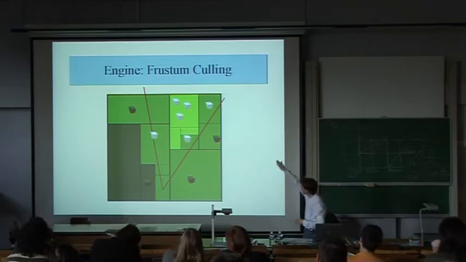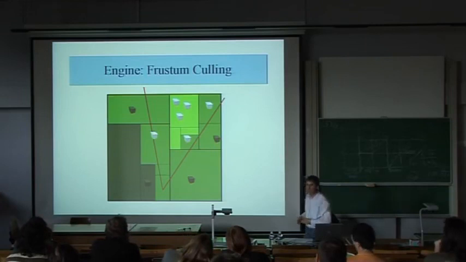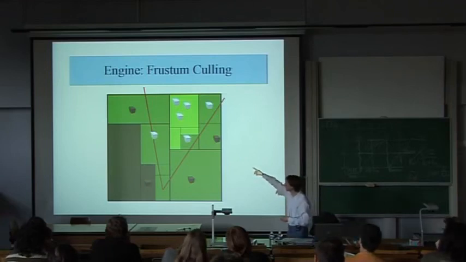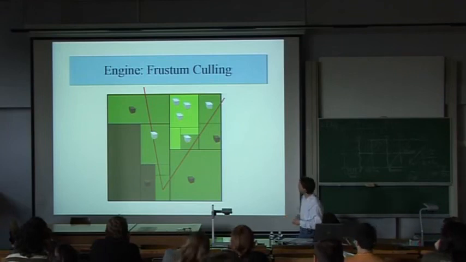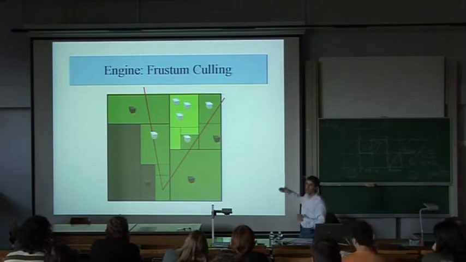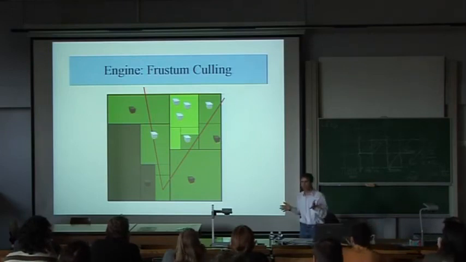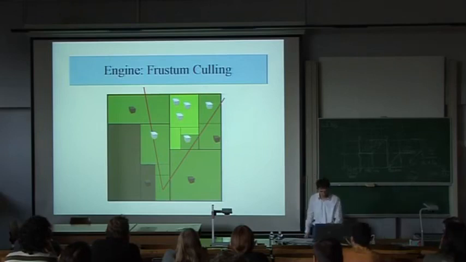Nodes that are cut in two by the red lines can contain objects that are visible, so it then has to check the objects. For example, the object at the top left is not visible, but the object below that is visible. And of course, you have nodes that are completely inside the frustum, and that's also easy, because the objects inside don't have to be checked either. If the parent is inside it, then of course the children are too.